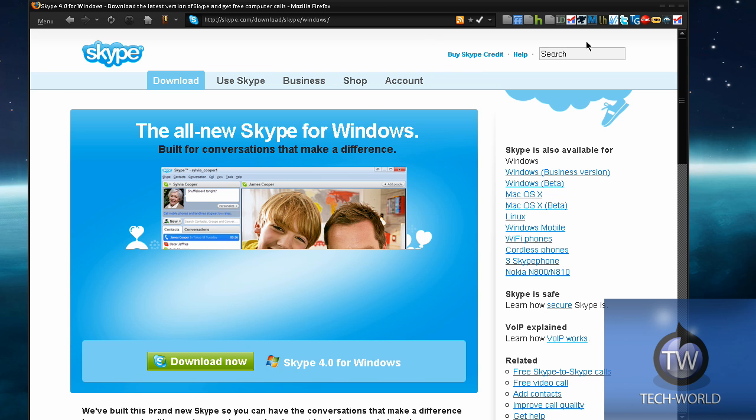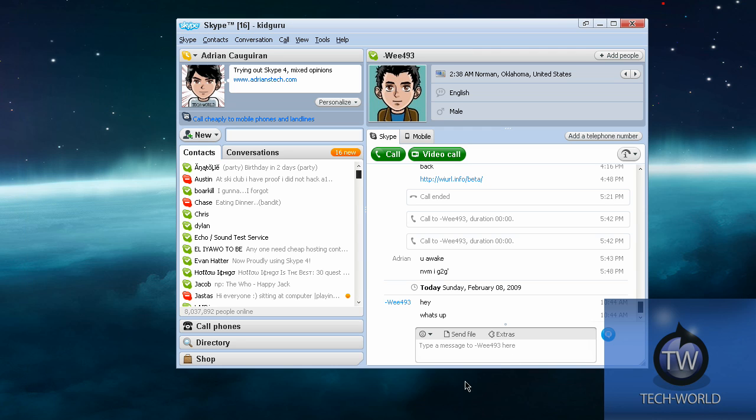So with that, download it, and I'm just going to show you the interface here. So this is it right here, Skype 4. Now, here's your contacts pane. This is everything dealing with your contacts, your chat box. Everything has been moved into one box. So this is your chat. You can have your call right here. This is your contact's information.